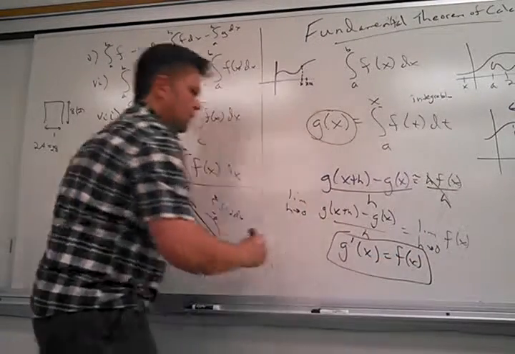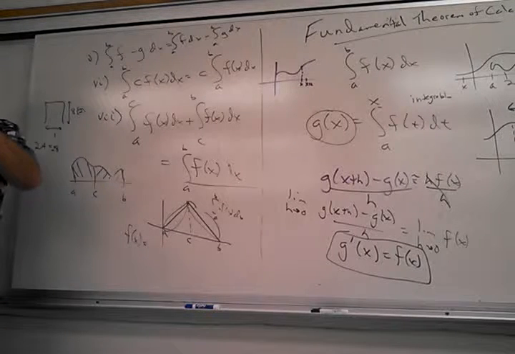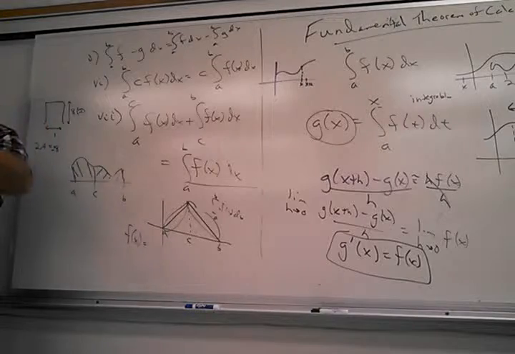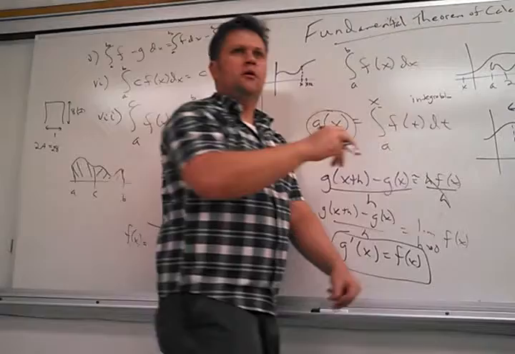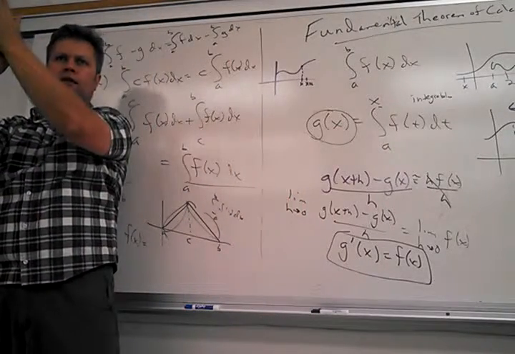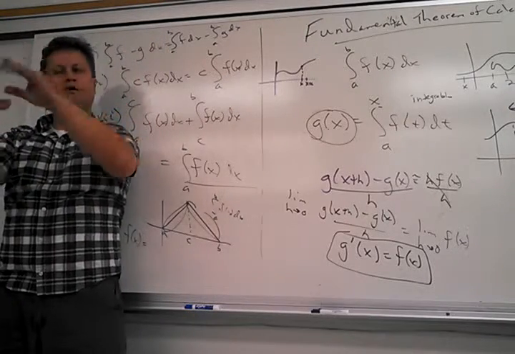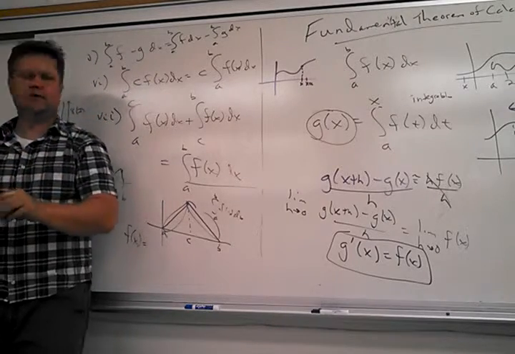Now, there are little problems with the proof that are actually taken care of by that limit. So if you look up proofs of this, they're going to make a big deal of the little extra piece that's here. But whatever little extra piece is there, if it's too low or too high, it's going to go to 0 in the limit anyway. So why worry about it? But if you're interested, you should Google fundamental theorem of calculus proof and see what happens.